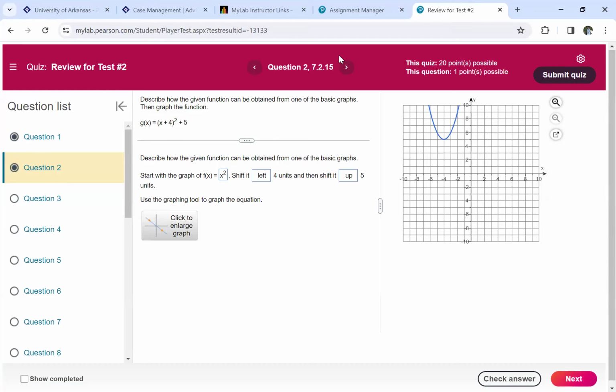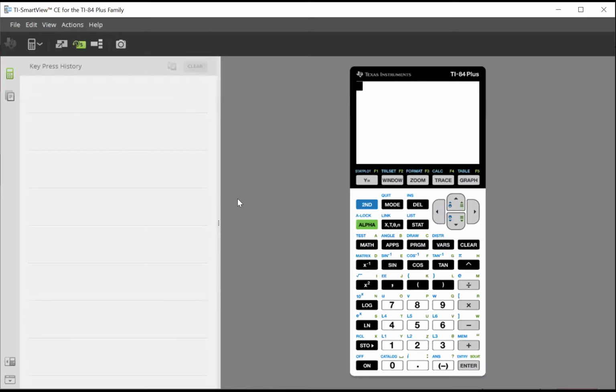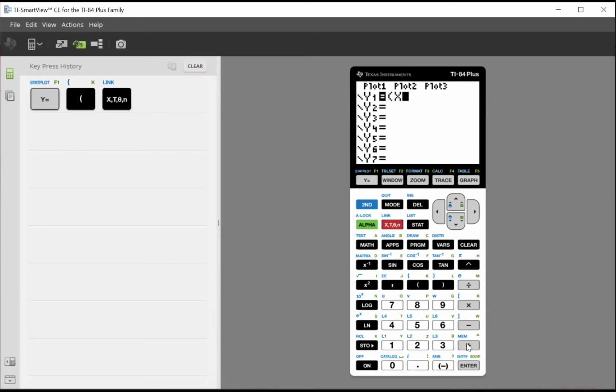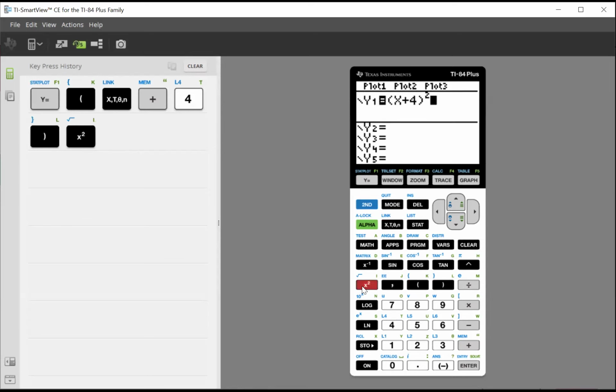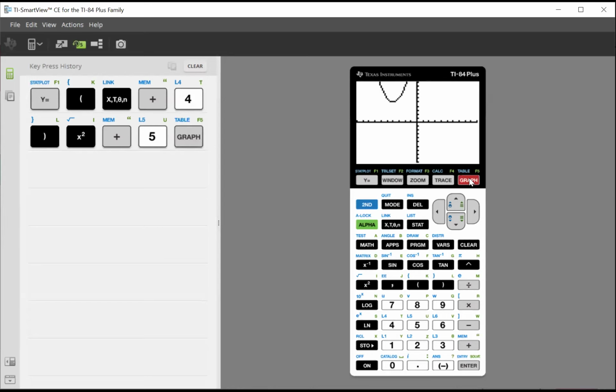All right, y'all, so let me share my calculator. Now, on my calculator, I'm going to go to y equals. So y equals is in place of the g of x part. And then we had (x plus 4) squared, so I'm going to hit my parentheses, put in my x plus 4, close parentheses, and square that, and then +5. So now I've got it in there, what I want it to graph. So y'all, I'm just going to hit the graph button just to see what it looks like. And if you notice, it did move it left and up on the calculator, okay?